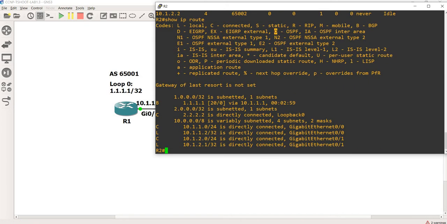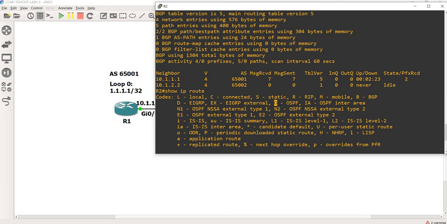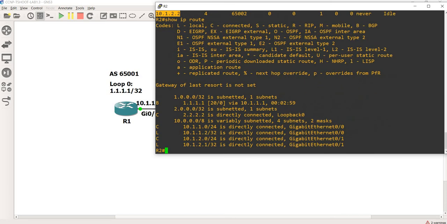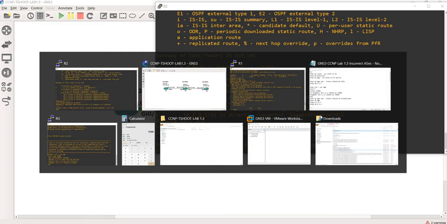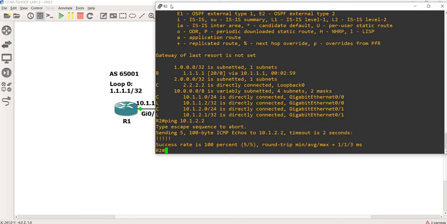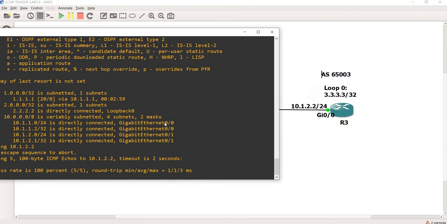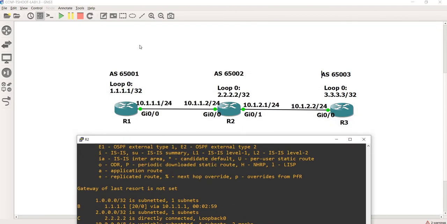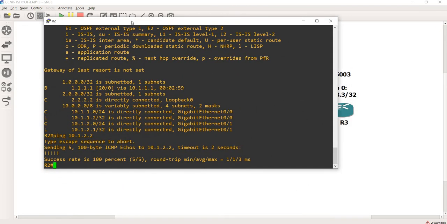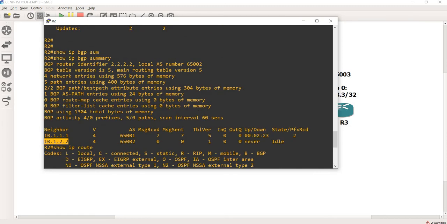So let me see if I can ping R3 physical address. I should be able to ping it because it's directly connected. Okay. So why is it saying idle?